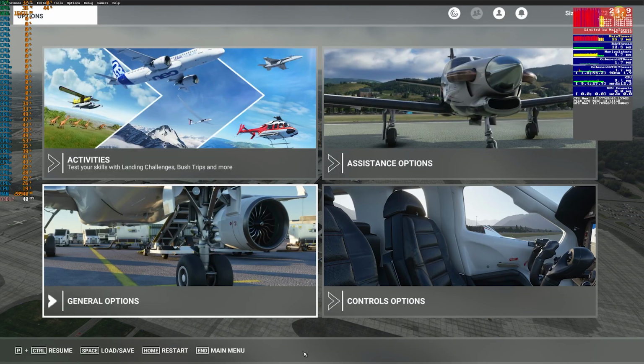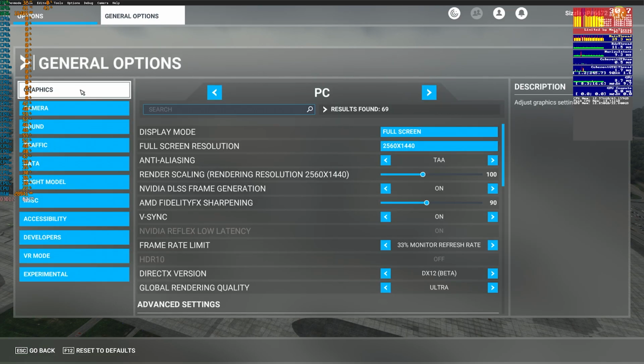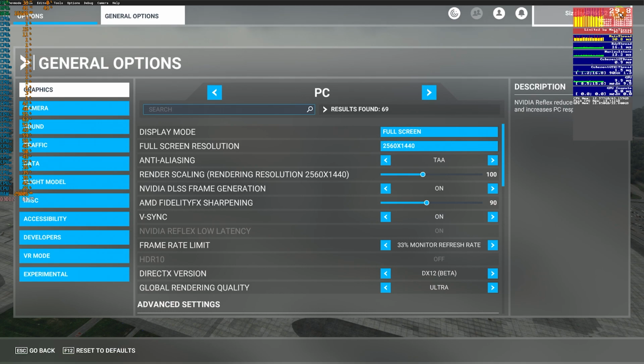We want to go Escape, General, and then here Graphics. So we do have the frame generation on, and now that we're out of the airport area, you can see the difference. The frame generation is really kicking in. We got 65 frames per second, while up here at the top right, it's 30.